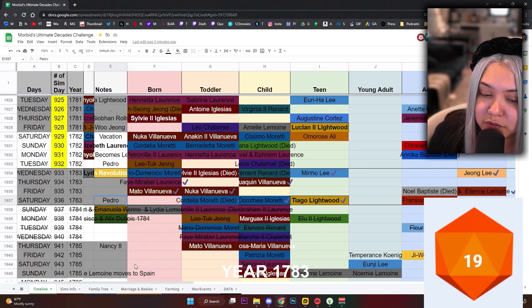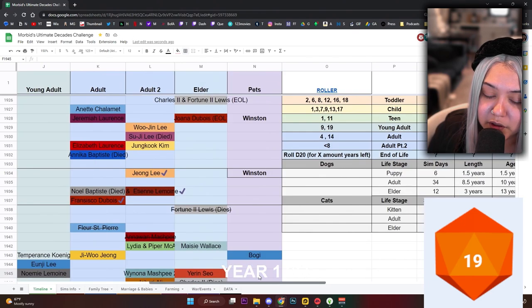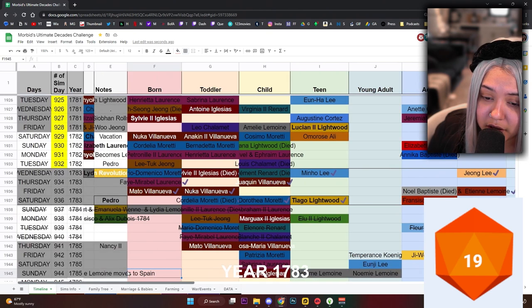Oh, Pedro's supposed to age up today, but that's in the main household. Weddings we won't do till tomorrow. We'll actually do gameplay tomorrow. Winston's part of the main household. We got to age him up. I think we're done and we're done early.